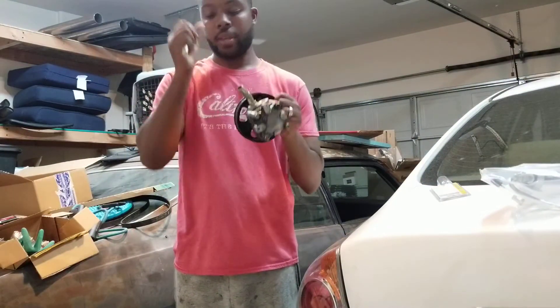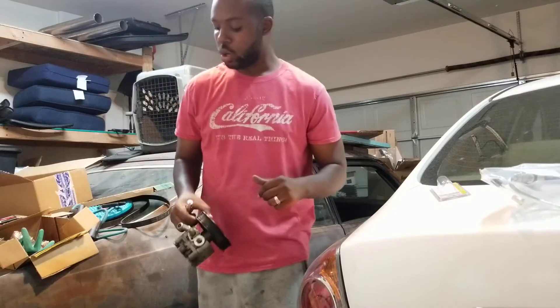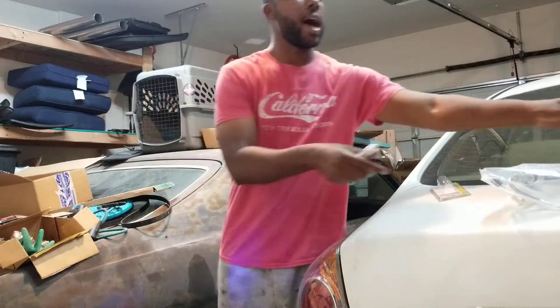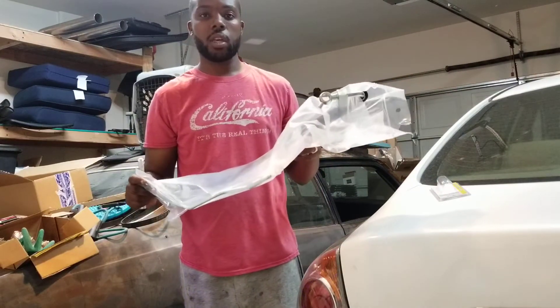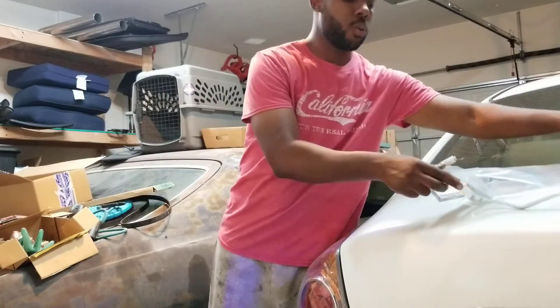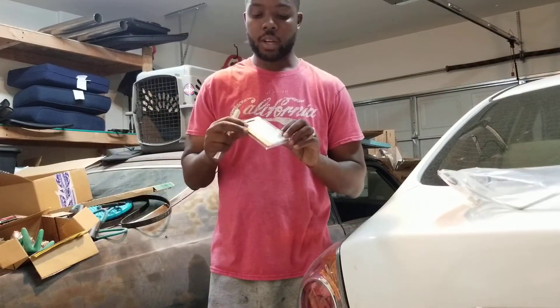Now after I changed the pump — because my luck is always the greatest — the high pressure hose began to leak, and actually a really bad leak. So I ordered a new high pressure hose off of RockAuto.com, but I figured I would show you the UV dye just so if anybody has never used this before.